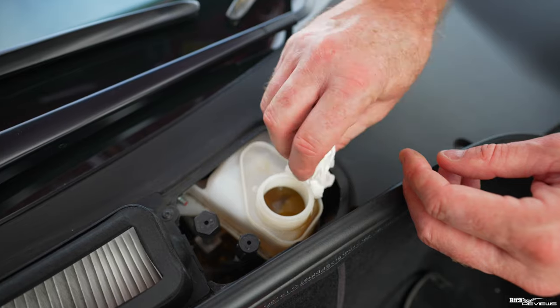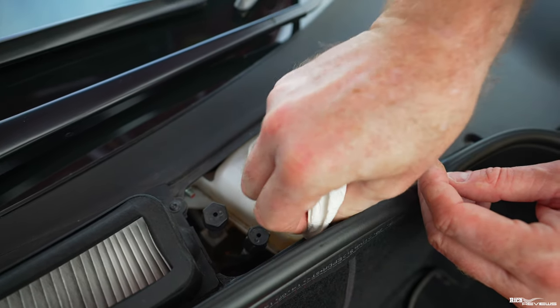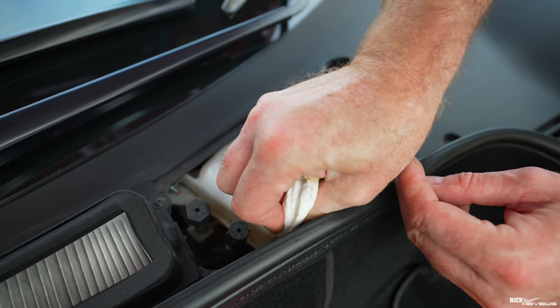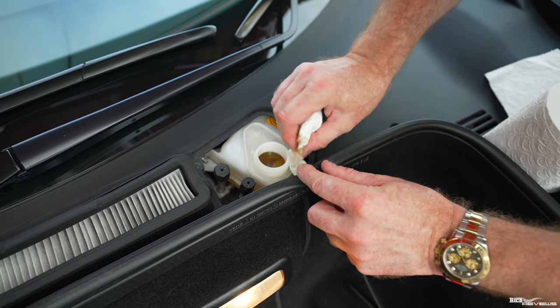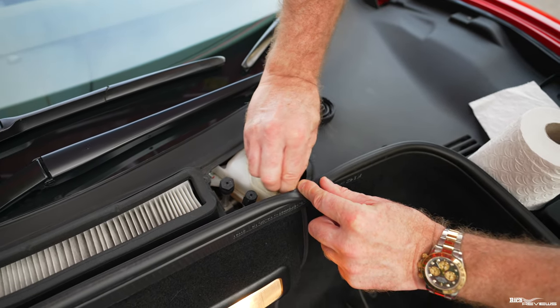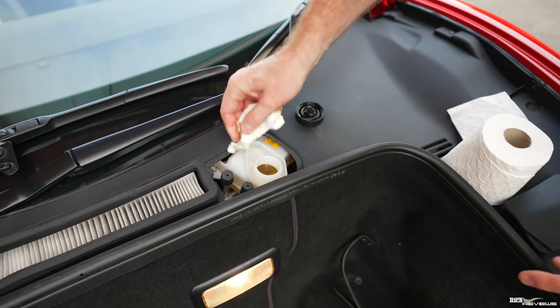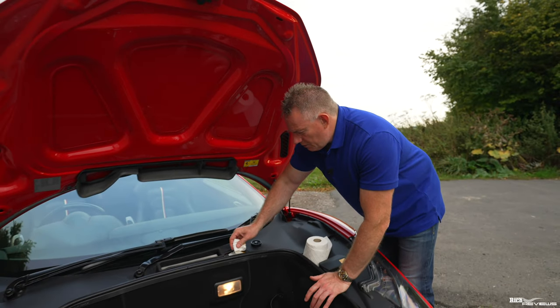And then we just go back into here again, deeper this time into the reservoir. Just push it around this section. As you can see, it's nicely soaked up that excessive brake fluid. Okay, then wipe the thread. Make sure you don't get any of this toilet paper in the actual reservoir itself.